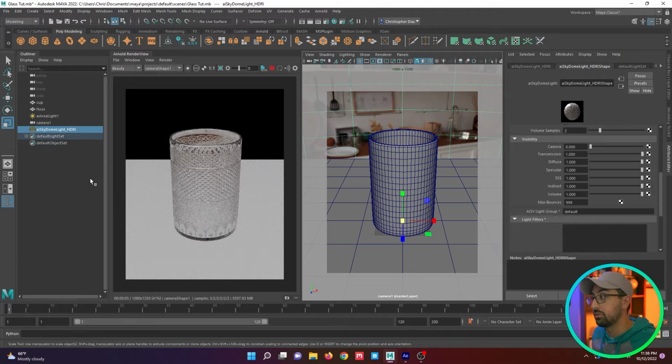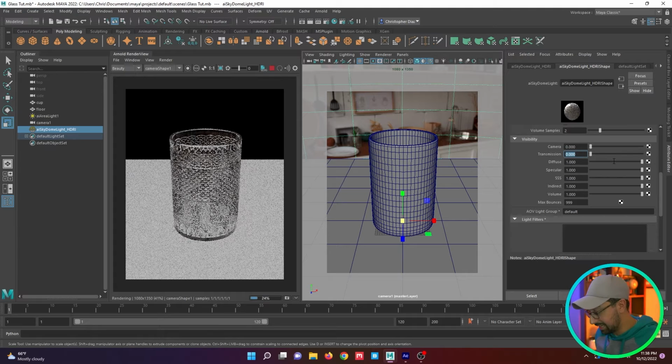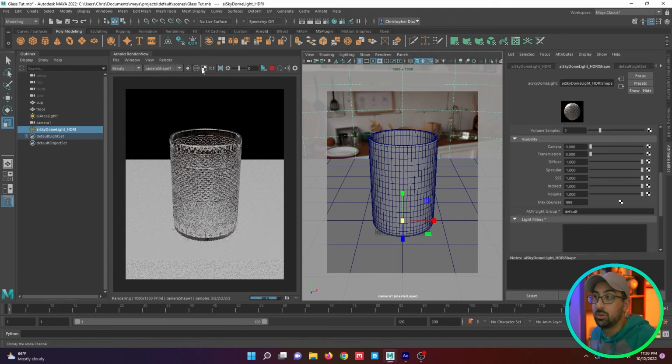The first thing that you have to do is set the transmission for the object that's refracting behind the glass to 0. You have to set it completely to 0, otherwise this doesn't work. And you would think that that would solve the problem, but it does not. All this is doing is saying that this is not visible in any transmissive object.